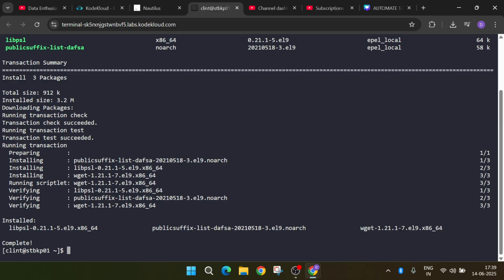You have successfully created a local yum repository and installed a package from it. This setup is essential for air-gapped environments or when managing a large fleet of servers without external internet access. So if there is no internet on that, how can you install? This way you can install.